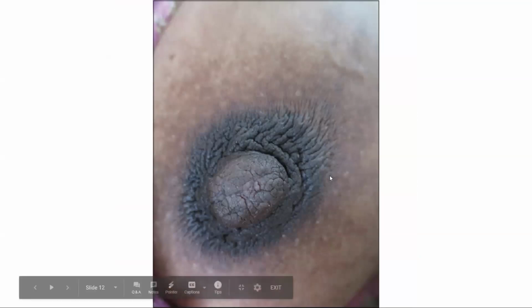Here is some areolar hyperpigmentation. You can see that there's hyperpigmentation that even extends beyond the areola. So if that wasn't the case, you could maybe not know if this was hyperpigmented for this patient or not. But with this extra hyperpigmentation in areas that are not physiologic, it suggests that this is probably related to the pregnancy.